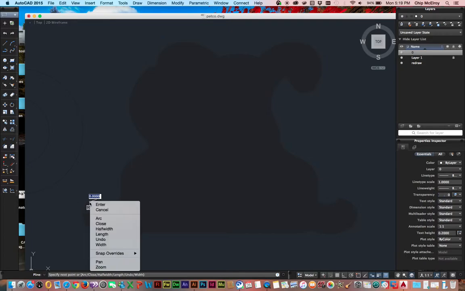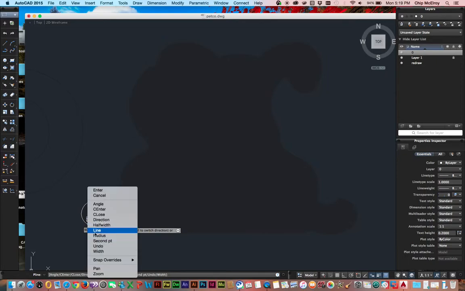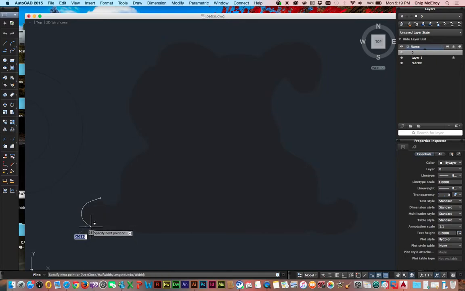I'll click on that, and then create my arc. I'm going to curve this around just about like that. Then I'll do my line, because I have a little straight area here, so I'll straighten that out just a skosh. Then I'll do my arc again. I've got to take a look at what I have going on here. It's a little bit flatter, so it's right about there.